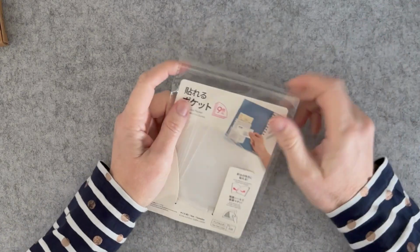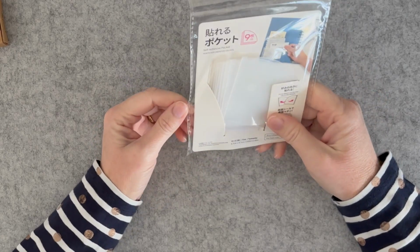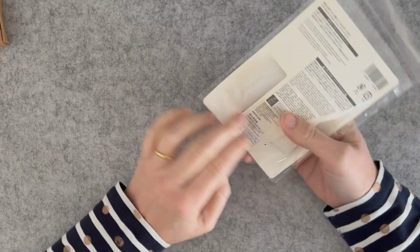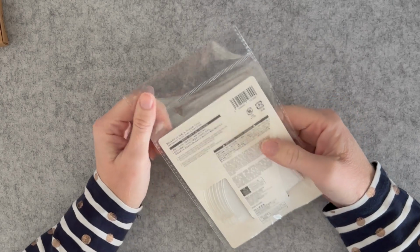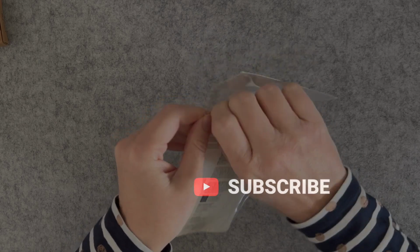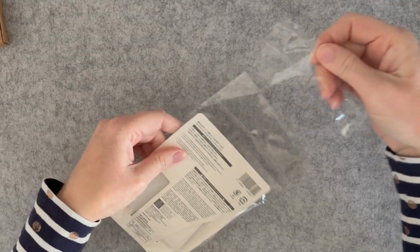Okay, what else have I been terribly naughty? We're building up to naughtiness. I accidentally walked into Daiso with no intent or purpose. I was just gonna browse and I found they had these self-adhesive corner pockets, a pack of 9 for whatever's everything in Daiso now. I think the price may have gone up to $3.10 or $3.20. I still think that that's pretty good for a pack of 9. Let me just work out how to open it. Oh, I've made a mess.